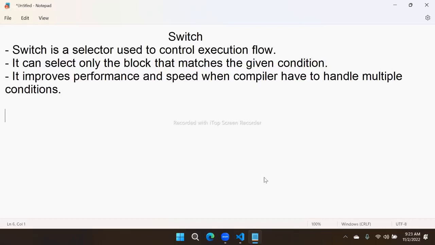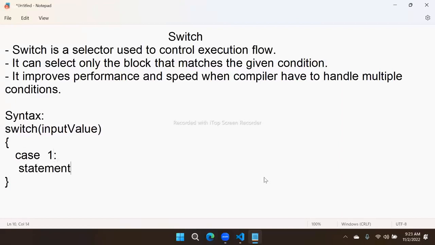So how does it work syntactically? Switch requires an input value, and here we have case, and we need to verify the input value. If the case is matching with 1, then these are the statements. After the statements we have to define a break.